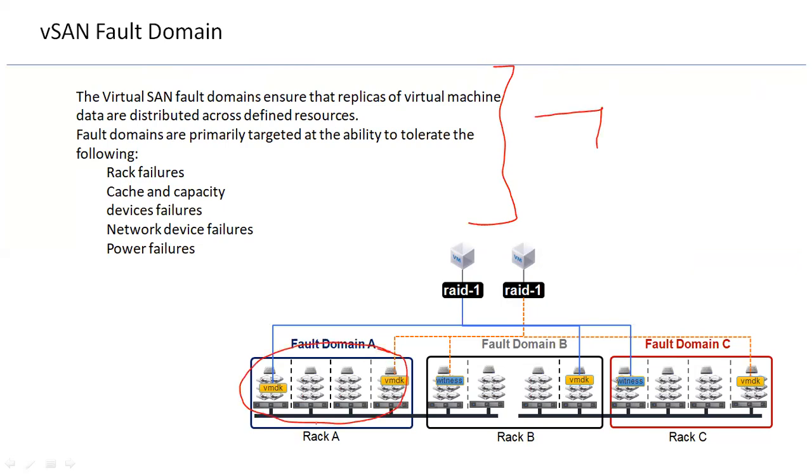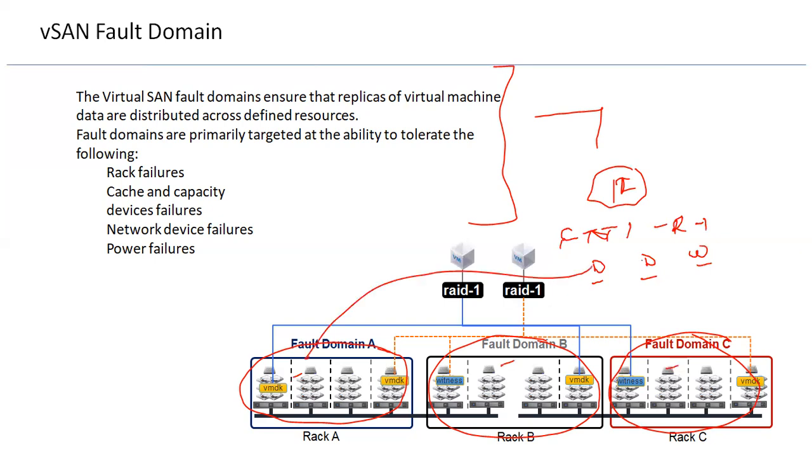Let us suppose in this example, we are taking 4 nodes, 4 nodes, 4 nodes, a total of 12 nodes, where we have configured three fault domains. It means that out of a 12-node cluster, I am going to create 4 nodes in one rack, 4 nodes in another rack, and 4 nodes in the third rack. Whenever my data will be written, for example with FTT1 RAID 1, the required data and witness, 3 components, should be written. One component will go in one fault domain, another component will go in another fault domain, and the witness goes in the other domain.